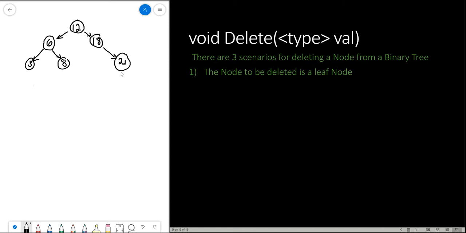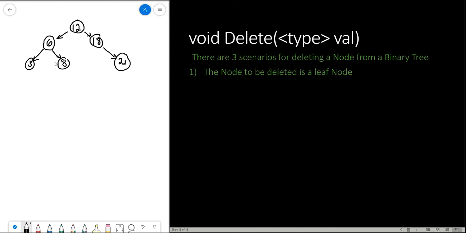That's it. So if we're trying to delete, say, the node with cargo 8, all we would have to say is, well, go back to your parent and set the parent's right child to null. And that's it. The garbage collector will come around and collect that node and throw it away because there's no longer a reference to it. It's as simple as that.